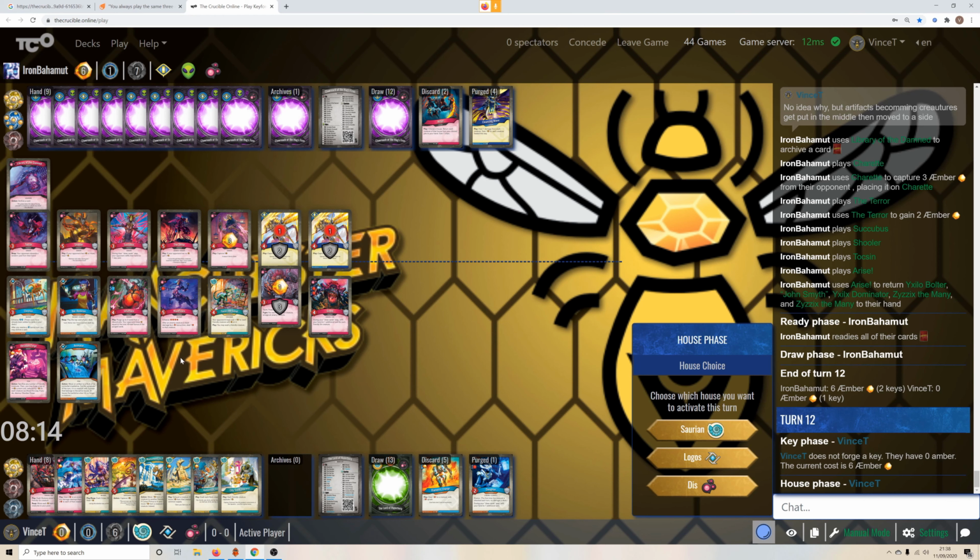And prepare for that big Saurian turn next time. Oh, that is interesting. Discard the Gluttony, because at this point it's just going to give them it. Yeah, I think we're going to do it. Let's go Dis.